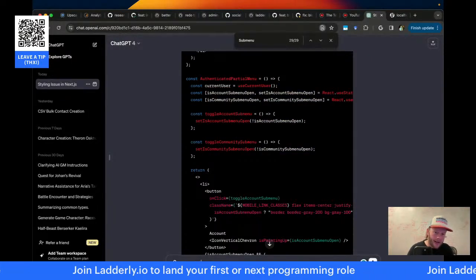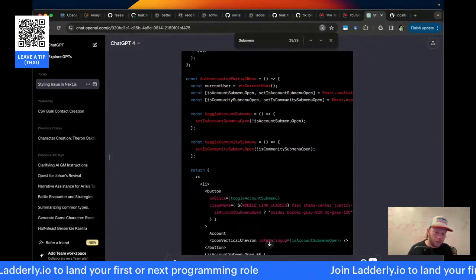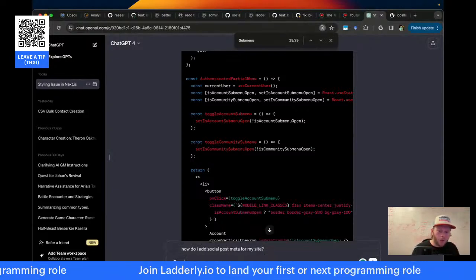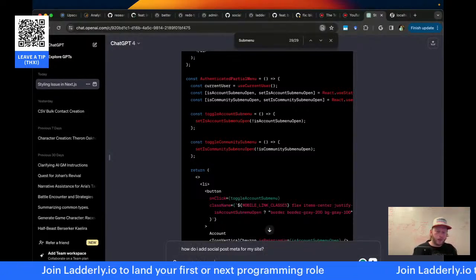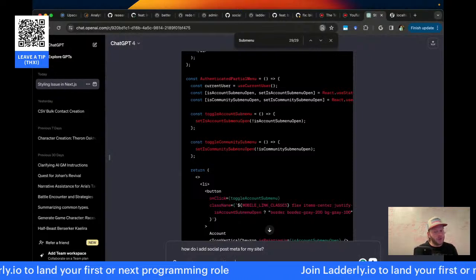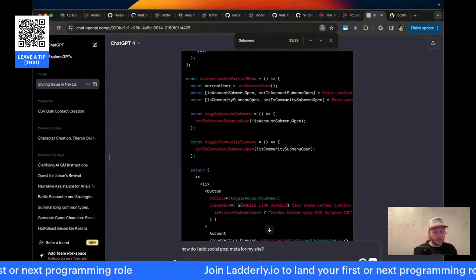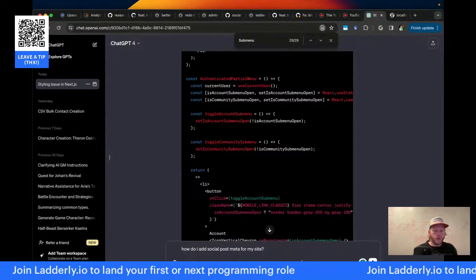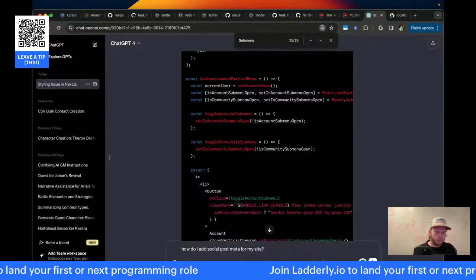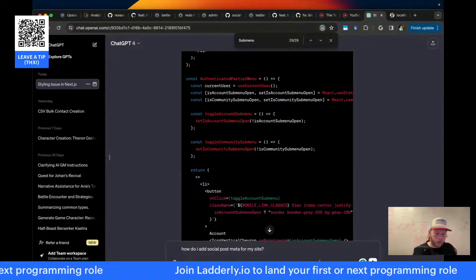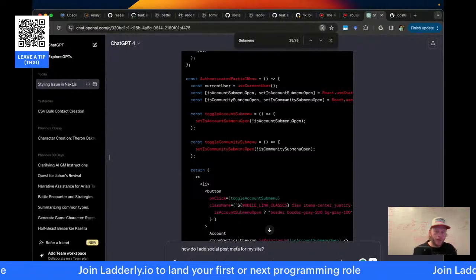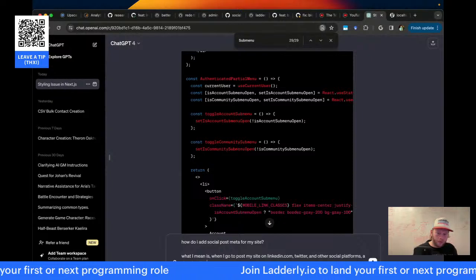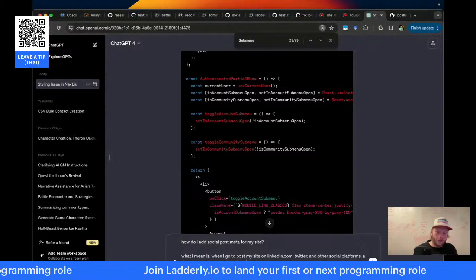How do I add social post meta for my site? What I mean is when I go to post my site on LinkedIn.com, Twitter, and other social platforms, a thumbnail preview is generated for my site.